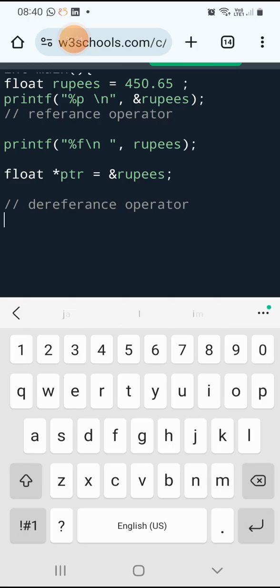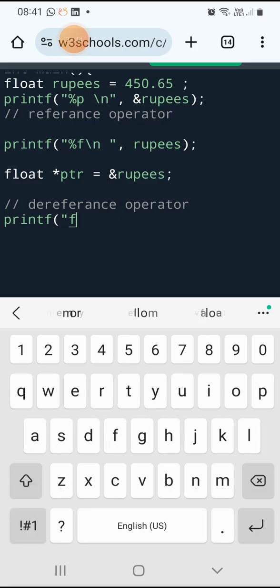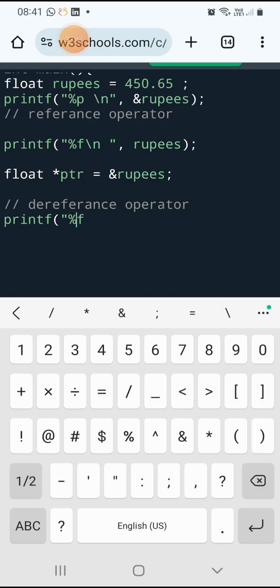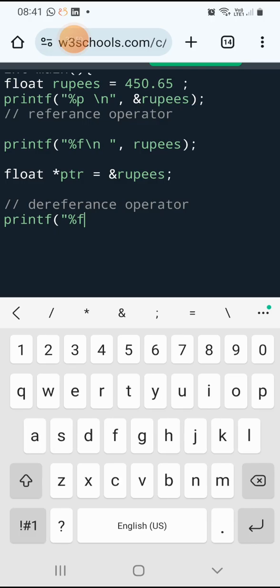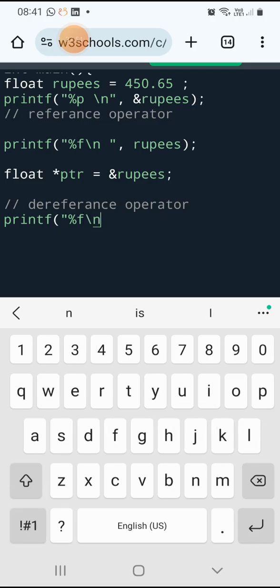So come down here, printf, bracket. If I want to get the value of that variable by the dereference operator, which format specifier will be used here? Format specifier %f. The percentage symbol before the f is compulsory. Then after that, a backslash n to get the new line.